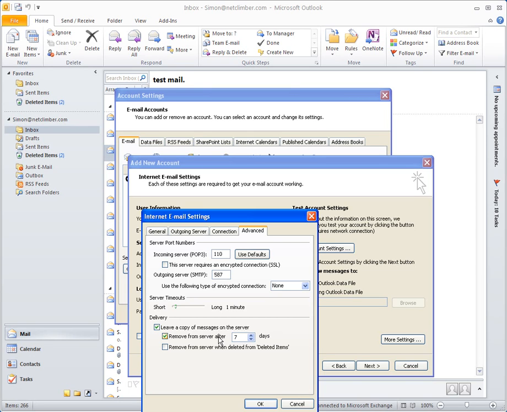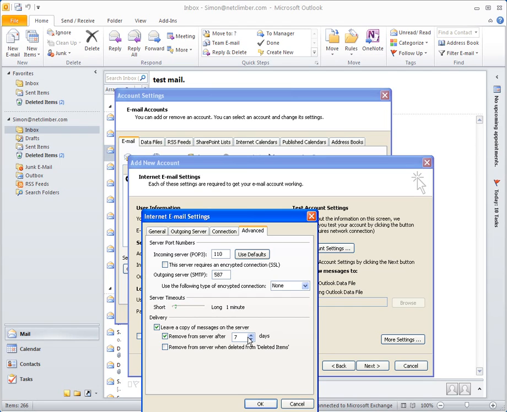So if you want Outlook to wait 7 days before actually deleting the mail from the server, make that however many days you want. Just don't make it anything above 14, because if your mail server actually becomes full, if you had 100 megabytes available and you used all of it because some people accidentally sent you really large files, then you won't be able to receive any new mail. So 7 to 14 days is a good time frame.